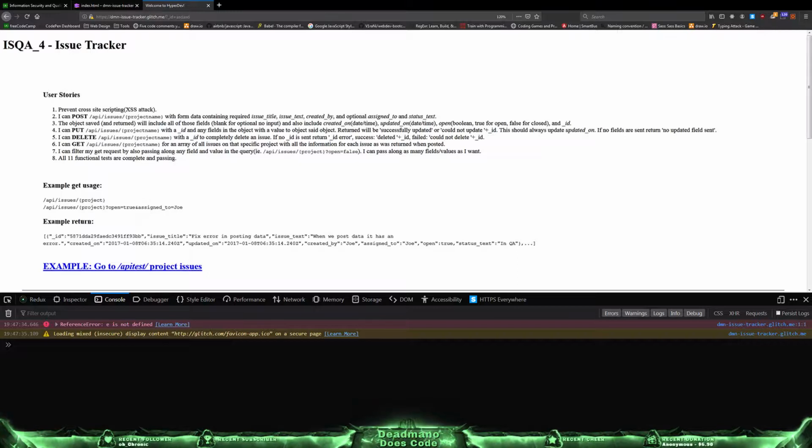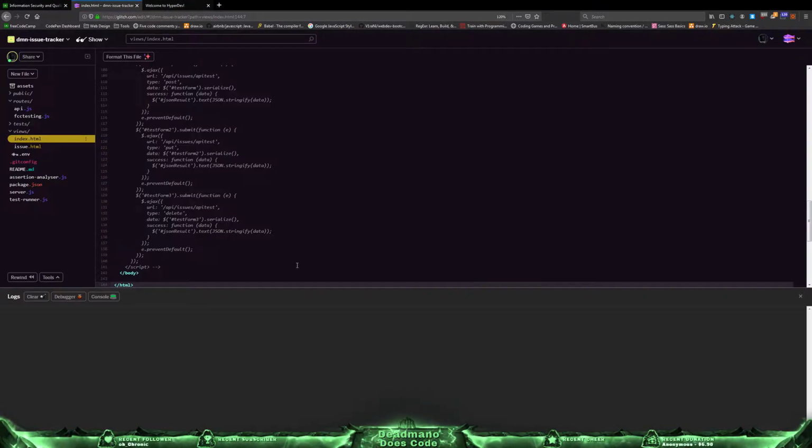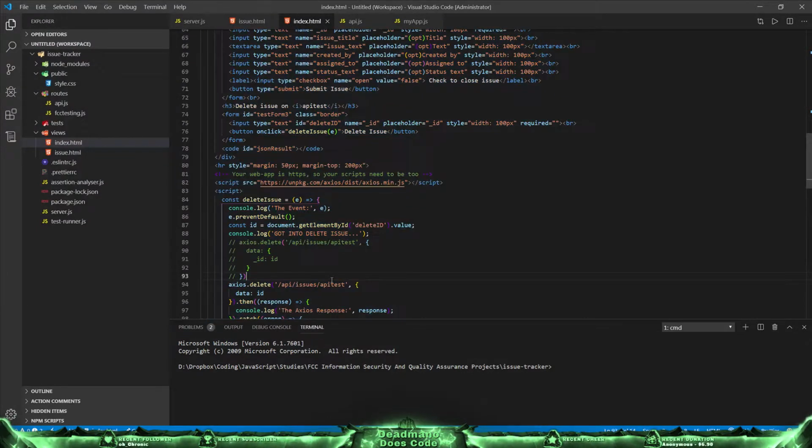Again, E is undefined. Huh. Now this is most peculiar. On click delete issue.